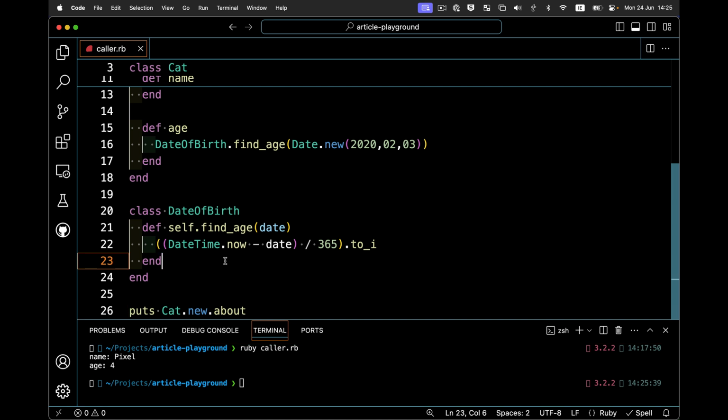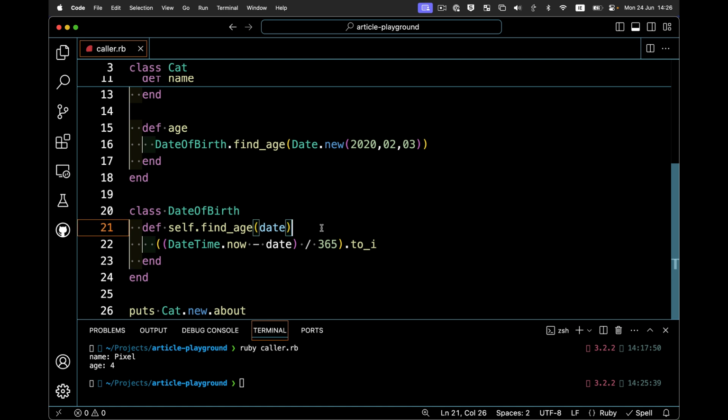Now imagine we get a ticket raised to say, look, no matter what cat we're calling, they always have the same date of birth. And the developers that raised it have said, look, it's calling this findAge method, and it must be something to do with findAge. So that comes across our desk. Now let's imagine, as I say, this is a big project, so I might not know anything about the cat class initially. I just know about the date of birth class and the stuff in there.